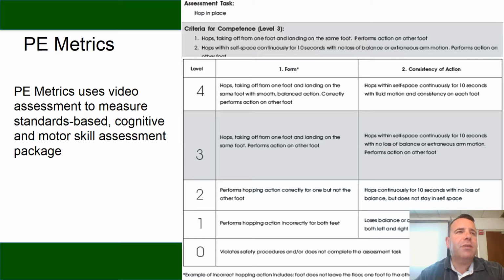Okay. So PE metrics is based on setting up a video camera and recording your students doing the skills, and then you go back and take a look at it. It's the same kind of thing, you're looking at different parts of something. So you guys had 443, and you had to do the TGMD. It had different components where you would look. The idea behind it was for you to see where the students were deficient and help them increase their skills. I don't know if it always worked, but that's the idea. That's the reason we had you do it.